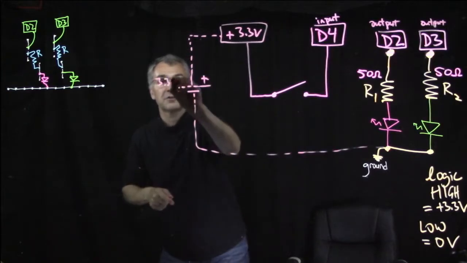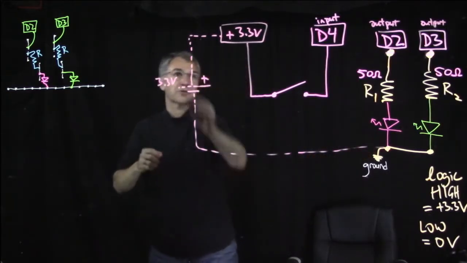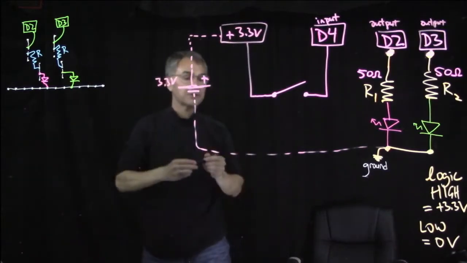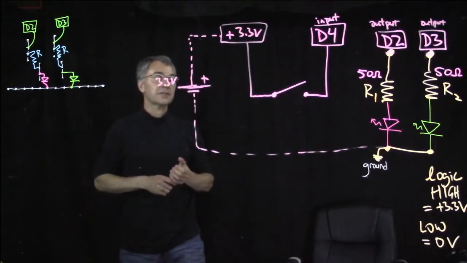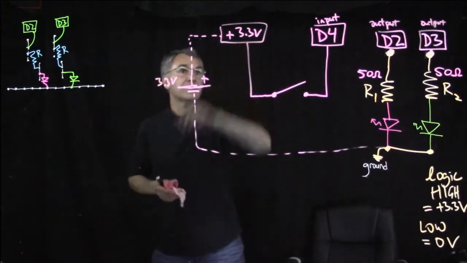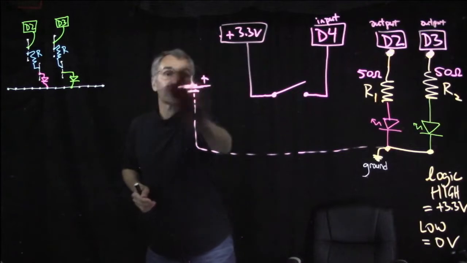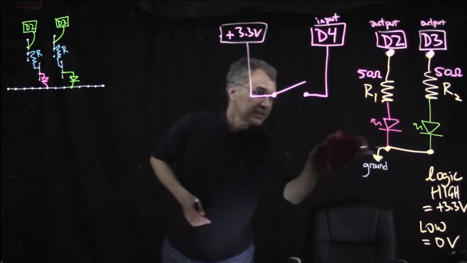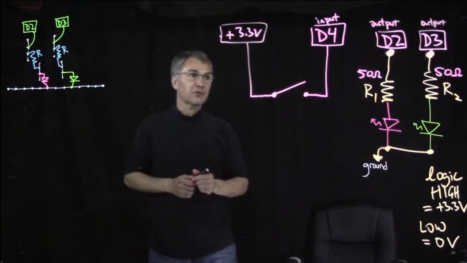Here's the 3.3 volt battery, and here I've wired things up to this reference point on the circuit called ground, and here I've wired it up to the positive end of the battery. But usually in electronics we are a little bit informal about our circuit diagrams, and sometimes it's convenient just to draw a voltage and say, well, this is the point on the circuit that supplies plus 3.3 volts without drawing things that look like nice complete circuits you would draw in a physics course. You'll have to excuse me for following that habit.